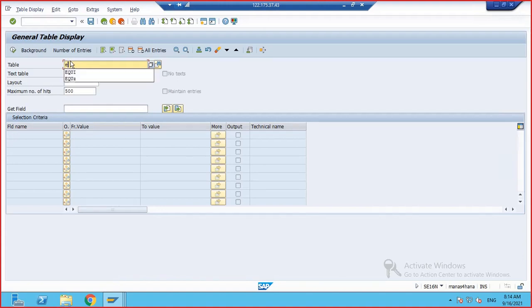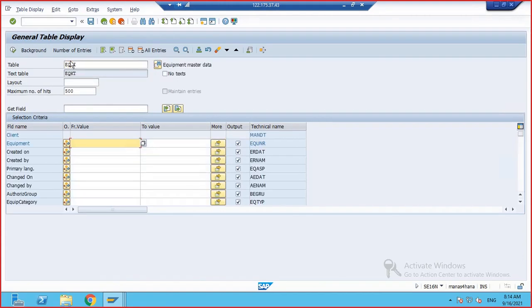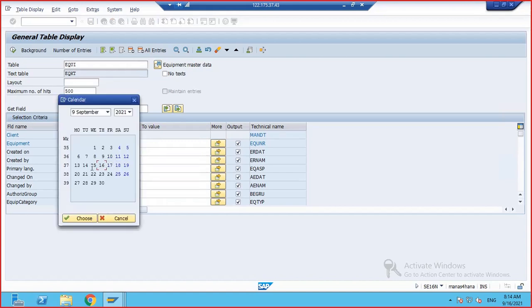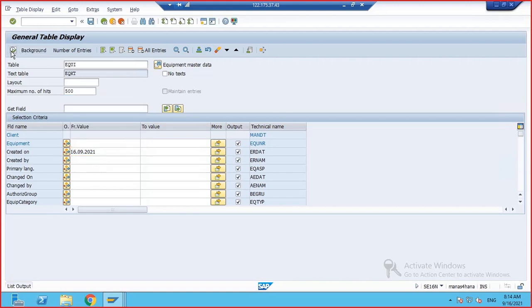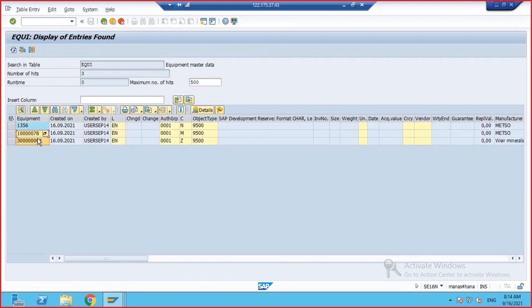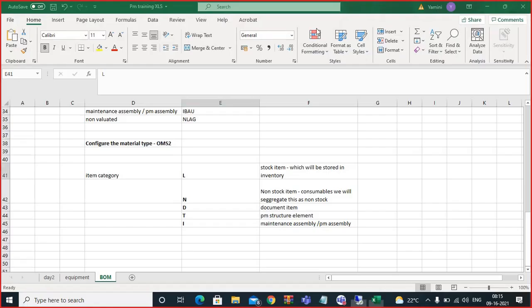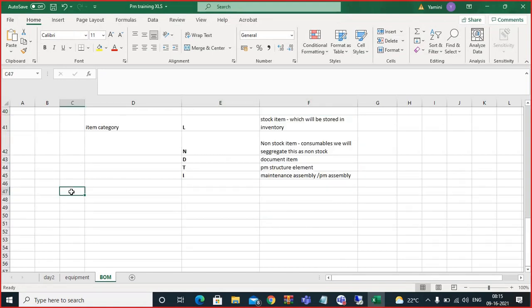I'll go to the table level, EQI, created on today's date, the 16th. Just click on execute. Take these two. Meanwhile, I'll put it in Excel here.